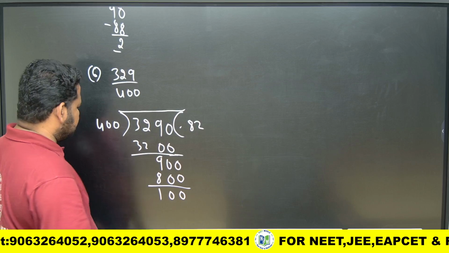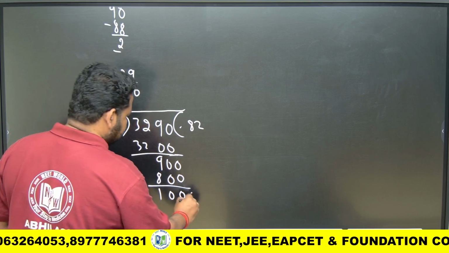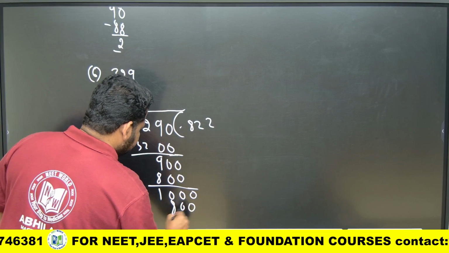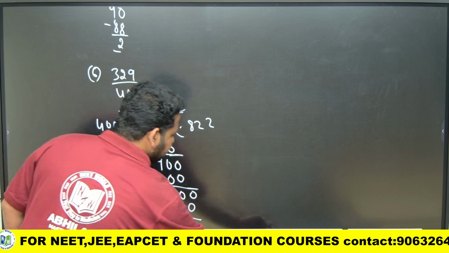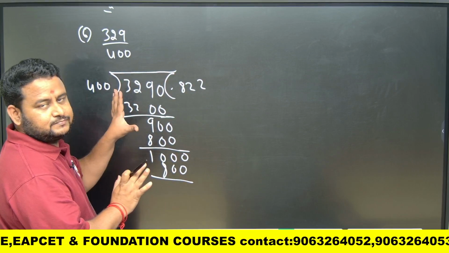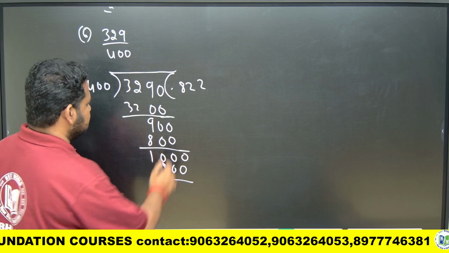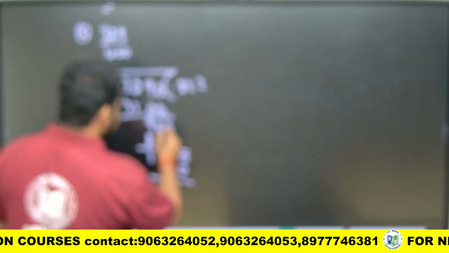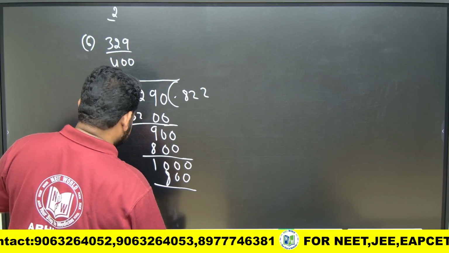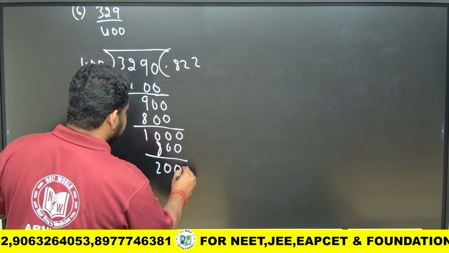I will get 100. Now I have 100, but it is 400. So 400 is greater than 100, so I should take 0. So this will be equal to what? This will be equal to 2 times, it will become equal to 800. Now I will have what? Let me move it again. Okay, while solving this question, please use a single fresh page. Don't start it in half of the page, because you will be stuck like this. So again I will have 2. 2 2s are 800. So what is the remainder I have? The remainder that I will have is equal to 200. Okay, again I will take 0.